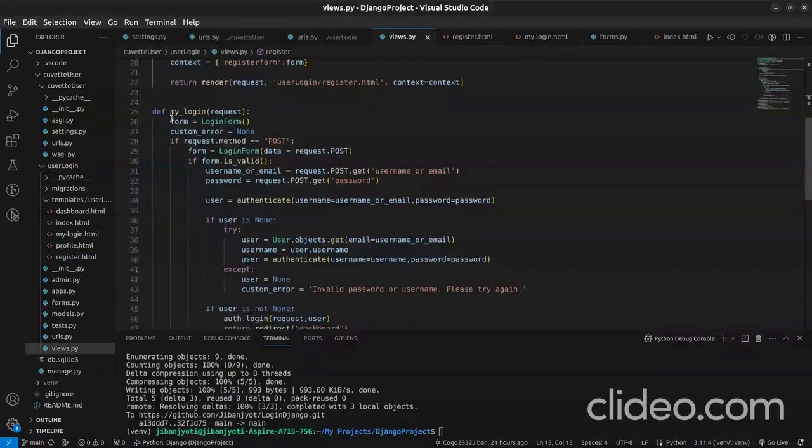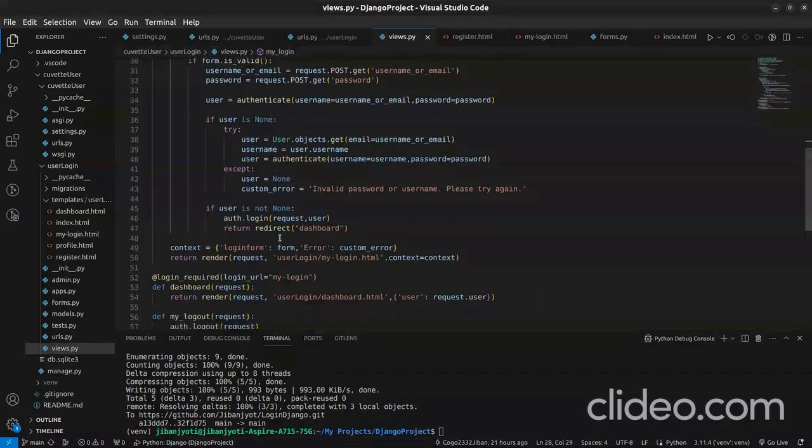For the login template, the default Django form has been used, and we have also defined all the necessary errors that can occur. Whenever we go to the login page, we first render this login HTML using the login form that we have created.